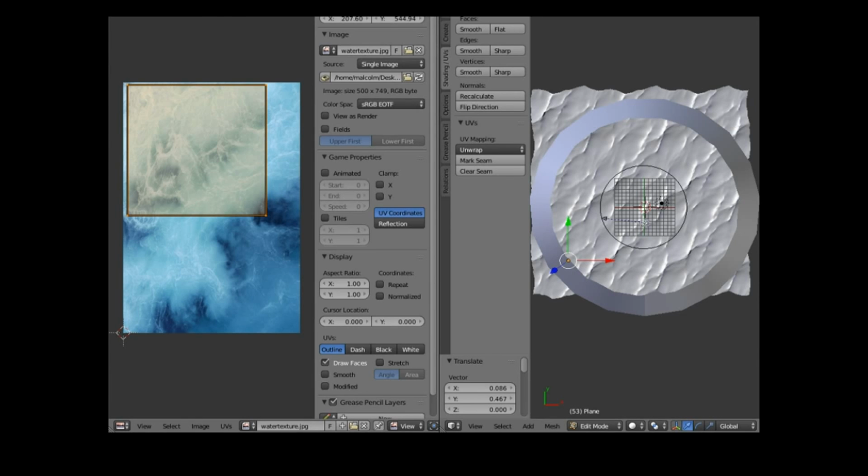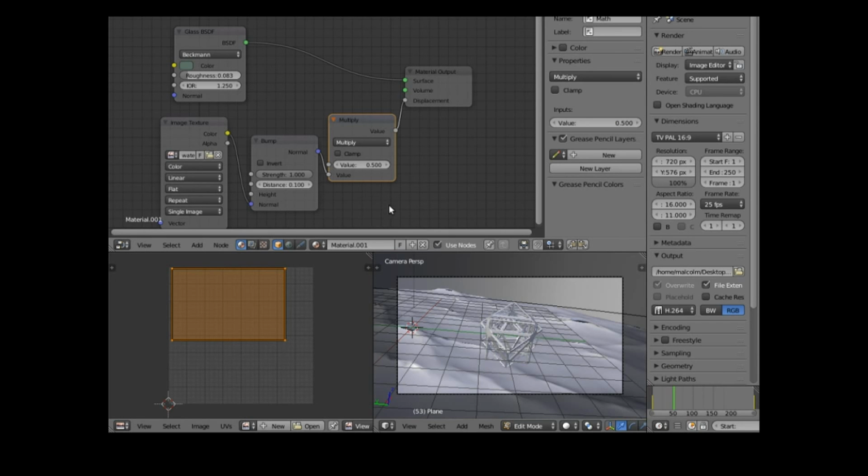go back to compositing again. I want to take this strength down to about 0.2 or 0.3, this strength down to about 0.1ish. And we'll see what that looks like.